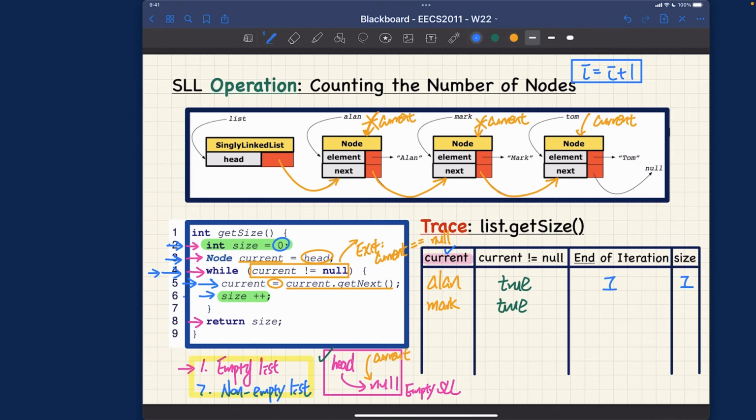And after that, we're going to increment the size by 1. So that'll be the end of the second iteration. Size will be incremented from 1 to 2. And then we're going to go back to the while loop over here, the header, and then we're going to check again. Current not equal to null. Current is pointing to the Tom node over here, which is not null, of course. So that means it's still going to be true. Let me put Tom over here. And not equal to null is definitely true, as I explained.